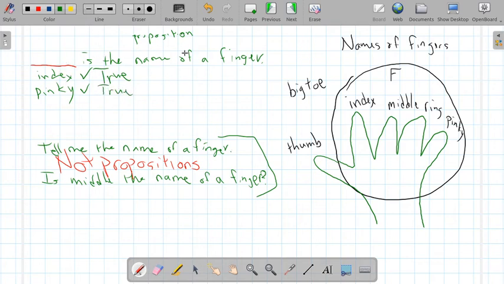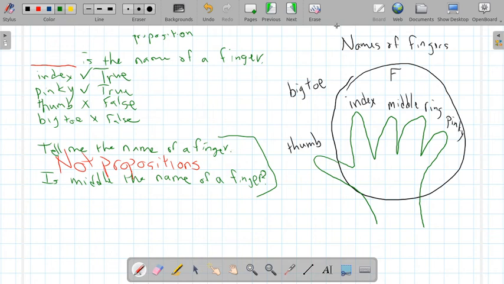How about thumb? Maybe you think thumb is a name of a finger, but according to this definition right here, that is false. And my last one, big toe, is the name of a finger. That's obviously on your foot, and in English, those are toes, not fingers. So that one is false.